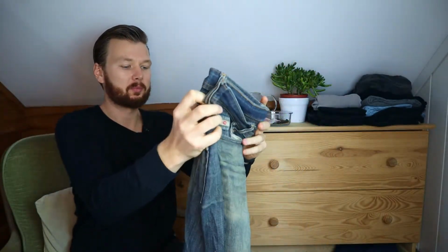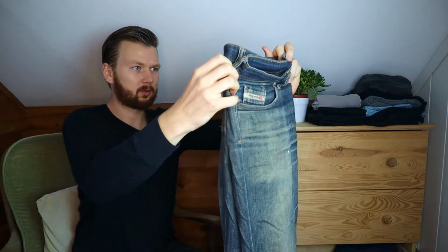Yeah, this is very worn out. This is probably from like 2014 as well. I think I bought it at like a market in Thailand or something. I remember it's like a rip-off. It's supposed to be Diesel, but it's definitely not Diesel. So yeah, this is sentimental, but again, this is never getting used again, so it's just trash. Like nobody can use this either because it's so ruined.